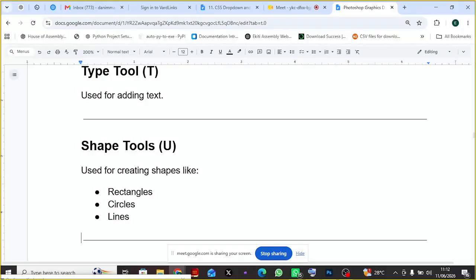So all these tools I'm mentioning, by tomorrow, we'll try our best to navigate through those tools. At least as I've read it out now, by the time we start using them, you will be able to know that we have talked about this. So for the shape tools, this is where you can pick shapes like rectangle, circle, and lines.